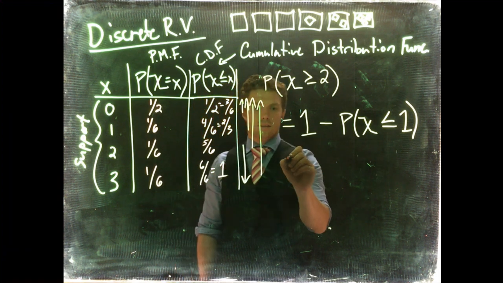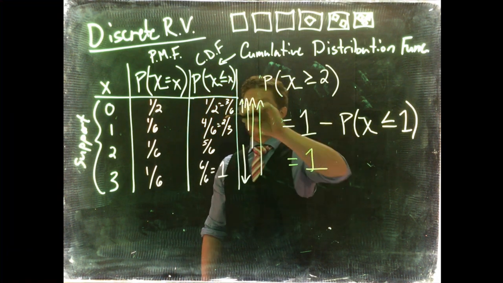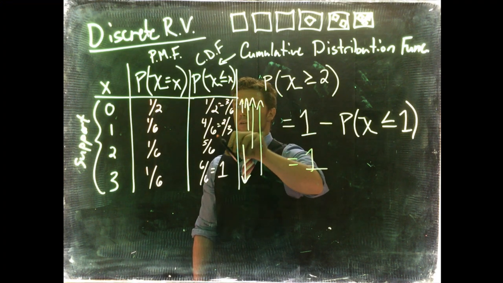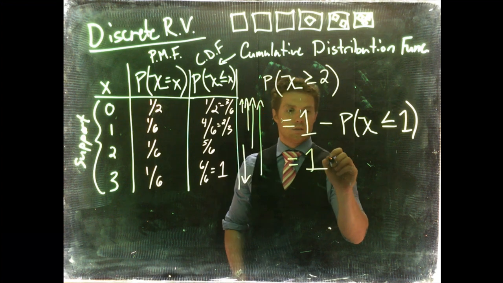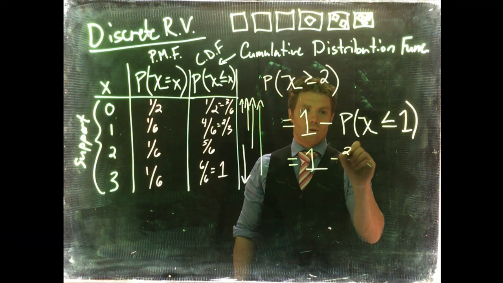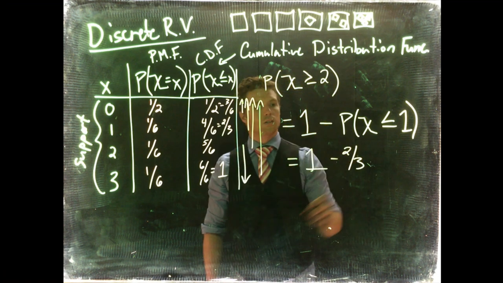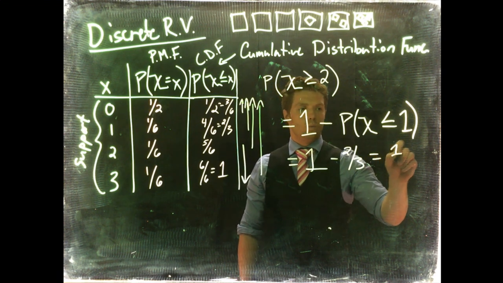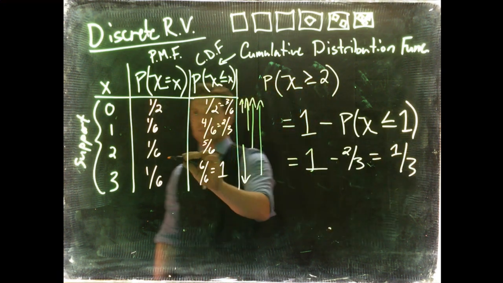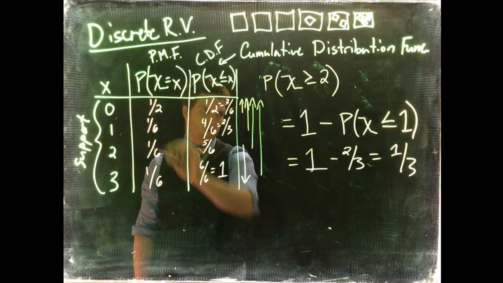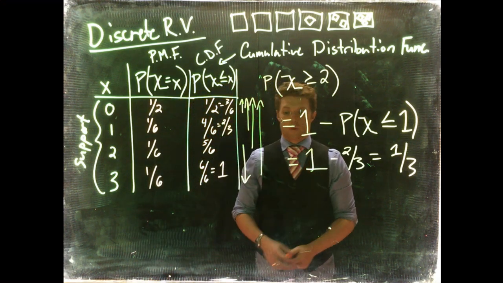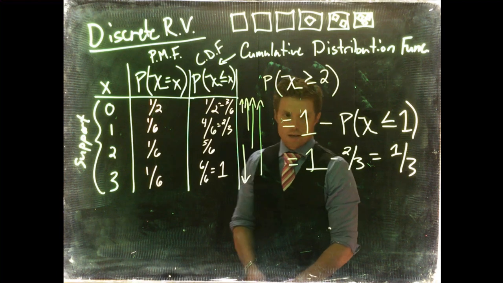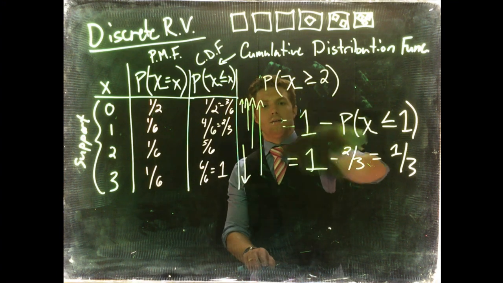So which is really cool. We can do that. This is equal to 1. This comes straight from our CDF. We see less than or equal to 1 once again is 2 thirds or 4 sixths, whatever one you want to do. I'll do 2 thirds, which is equal to 1 third, which is the same as just summing these two values in our PDF. So anyways, that's another way that we can look at this. Let's do one more example before we move on.